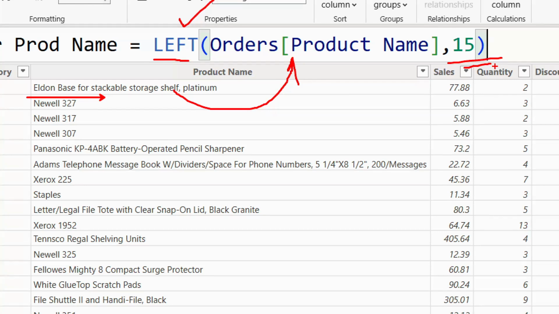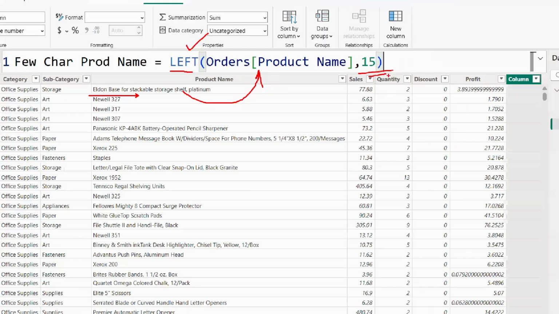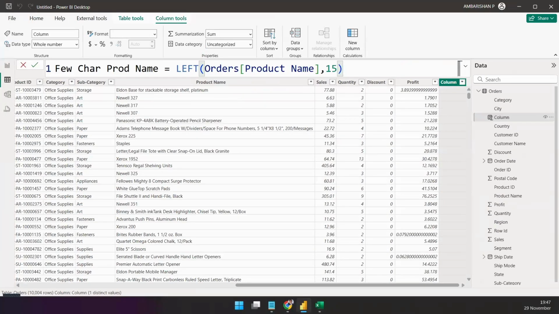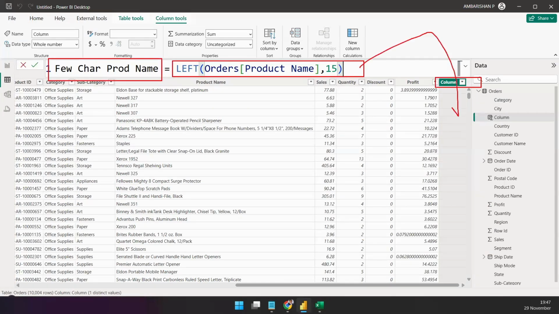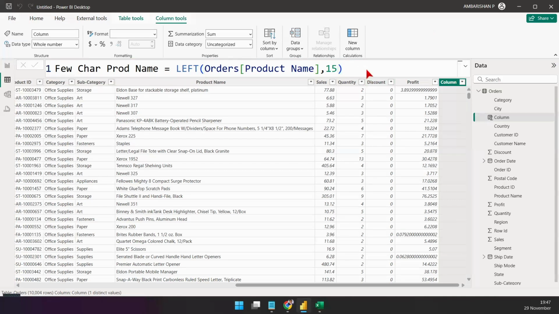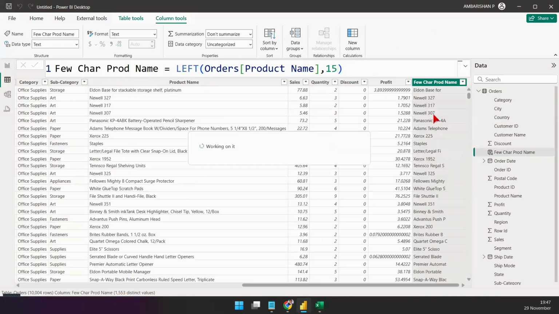It's going to derive a column for you. That's our column. The column will get a name. This is the name of our column, and this is the formula that we have written. That will give you the derivations in this particular column. So let's just do that. And this is the way I use my table view to get those details. Can you see that? The first 15 characters from this particular product name are obtained.